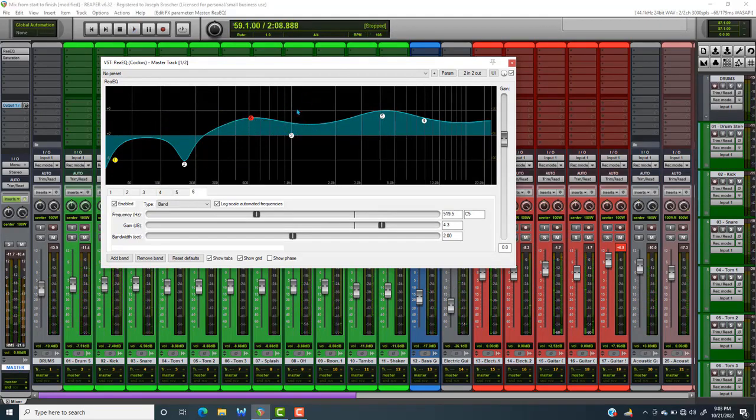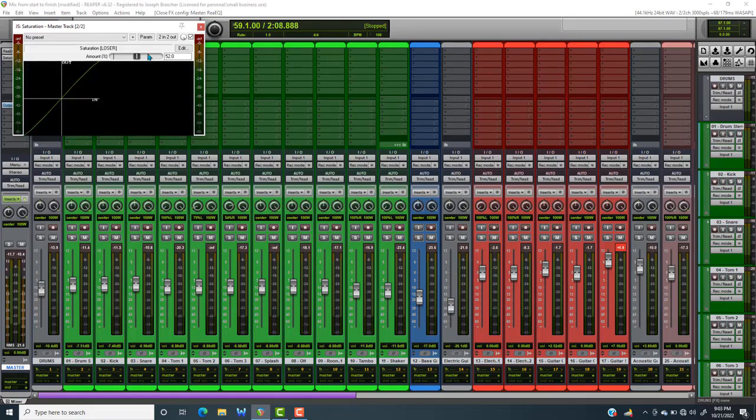Oh, look how much better my mix is sounding. No, it's just sounding out of control. These are too drastic of boosts. The mix is starting to sound really weird tonally. It's going to sound very weird when you put it on other systems like your car or your earbuds. It's just going to sound way different than all the other tracks. You won't want to go too far with this.